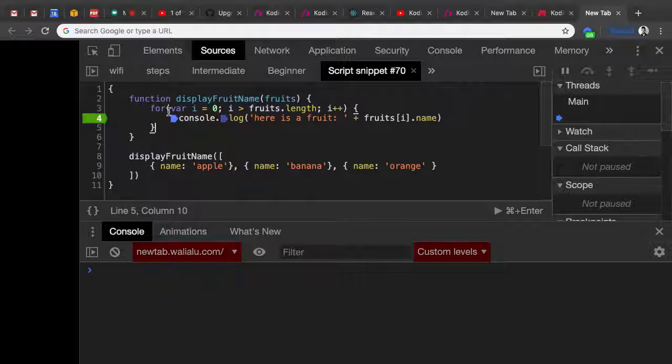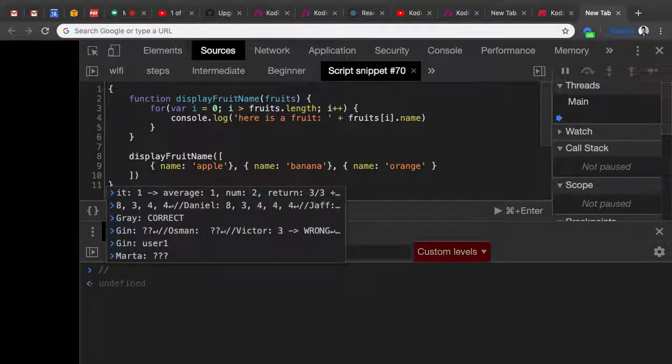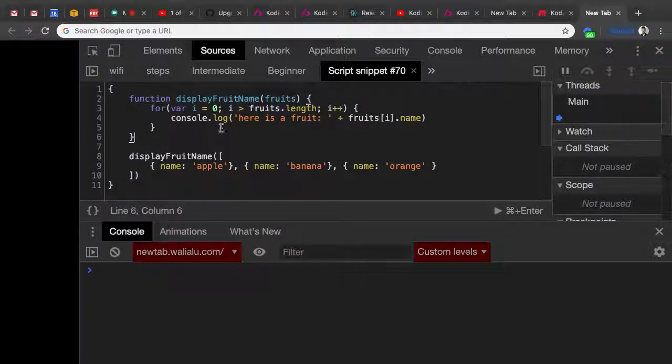Actually, no, that's not correct. It's not infinite. No, no, it's not infinite. Wait, it starts at 0. Yes. Greater than. Yeah. 3. So, no, wrong. It's not infinite. It's not gonna run. That's interesting, right? Look, that's correct. It's not gonna run. So there is a point for Jonan and for Jaff. Correct. Remember if I forget. Why is it not gonna run?